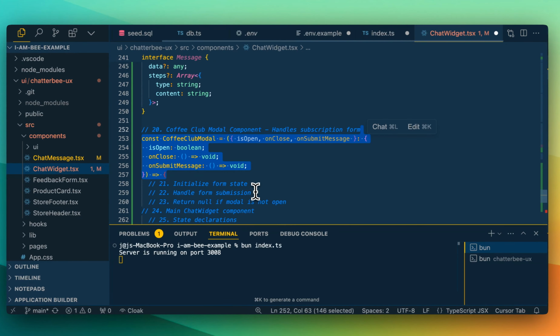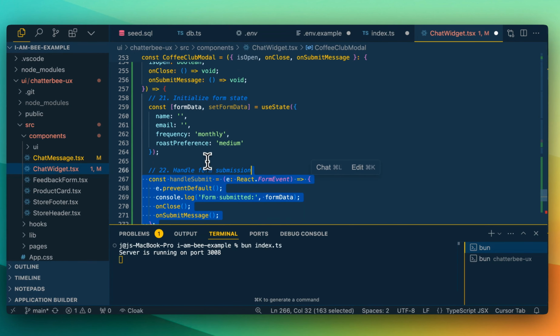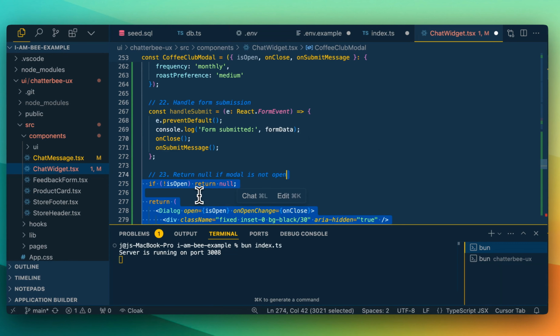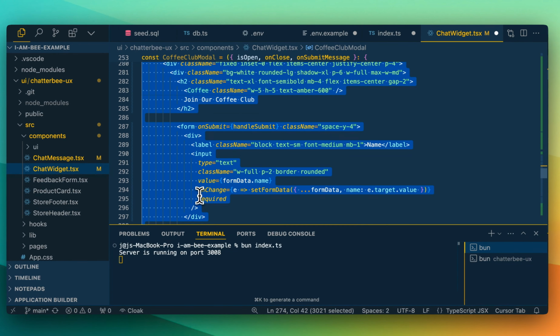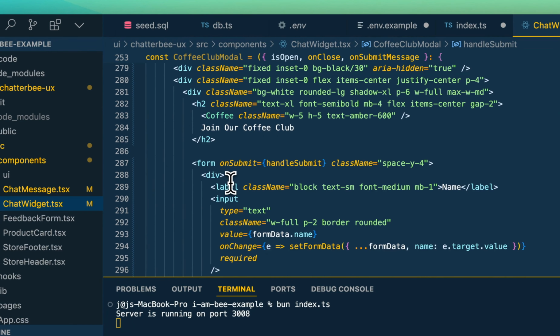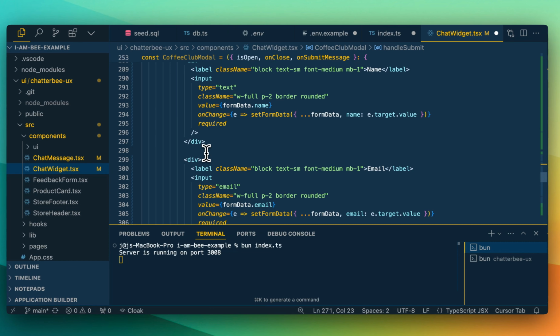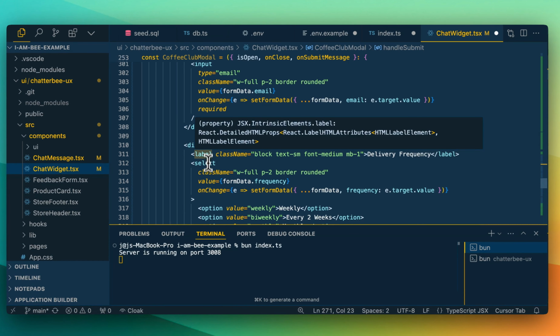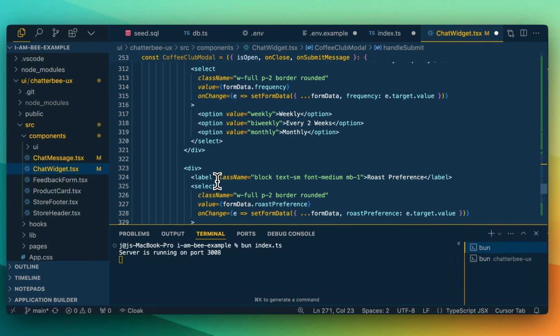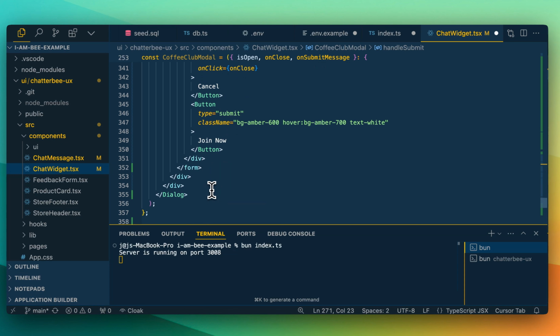Then here, what we're going to set up is that modal for the coffee club input. Now, what you can do here is have this UI component submit to an endpoint that might sign them up to an email list. Right now, this handle submit just console logs, but what you could do is have this actually log the results of what the user is setting to go to a form for your email signup list. Here, we just have some form features, the roast preference, as well as the frequency and what have you. That's basically this whole component here.